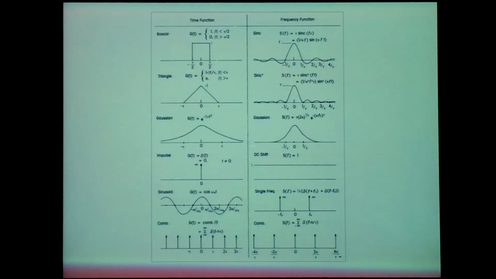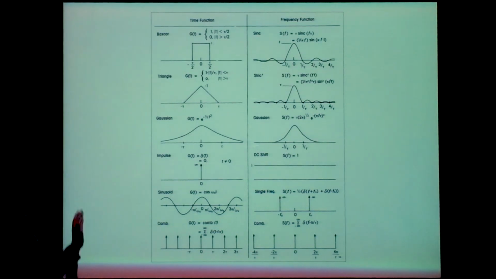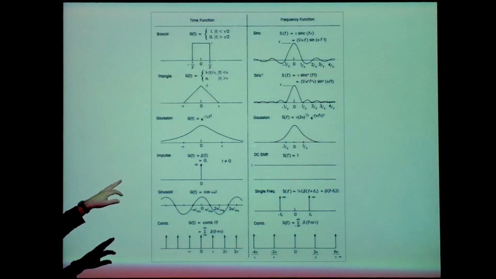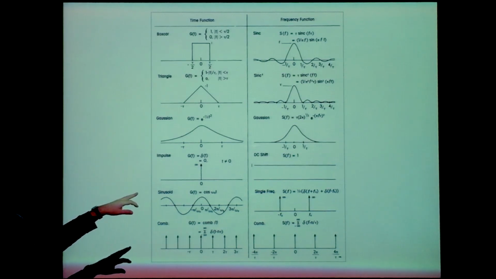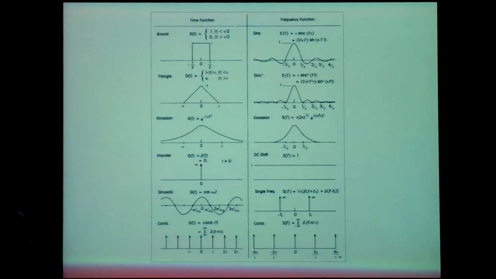What this is showing you is time and frequency. It's basically showing you that going from real space to Fourier space, any shape can be expressed. A square can be expressed as a sinc, a triangle can be expressed as a sinc square, a Gaussian is expressed as a Gaussian, and a Morse is expressed as a single.